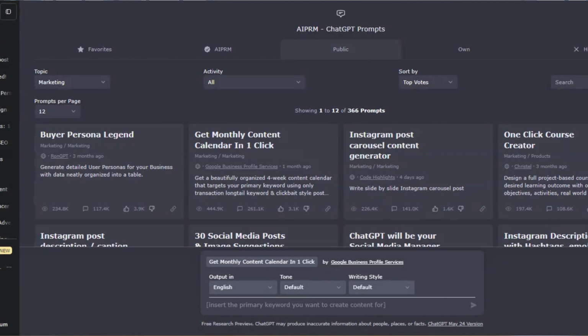So we're going to be inserting the primary keyword that I want to create content for. This is basically a 1 word or 2 word or 3 word phrase describing what your business is about. For example, if I want to do this with my business, I would say digital marketing, because that is my primary keyword. All in all, everything I do, my YouTube channel, every single content outlet is based in digital marketing. So if you're someone who is into fashion, coaching services, courses, whatever you are into, just put the primary keyword here.